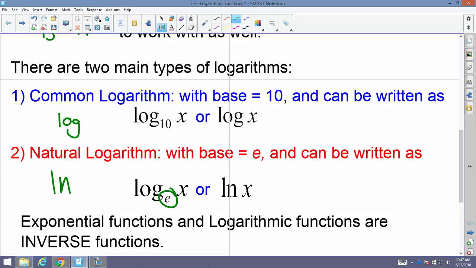So e is a value. E, I believe, is 2.17 or 2.71. Let me see if we can check that out on the calculator. It's kind of like pi, yes. It is a constant value by itself. And yeah, 2.71. So when the base is e of a log, you will not see the word log anymore, and you will see what's called ln. Your ln button is only for logs with base e.